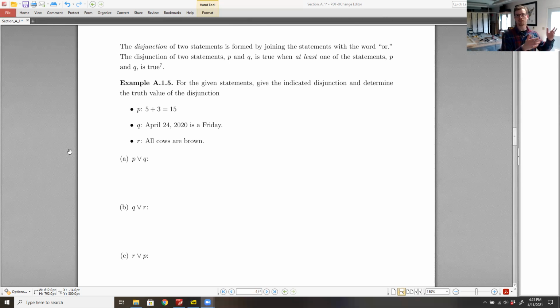If we want to talk about this statement and that statement using conjunction, then it's true when this one and that one are true. For disjunction, when we want this statement or that statement, we have that it's true when this one is true or that one is true, whatever those two statements happen to be. So we can come up with a truth table for this. So let's do that a moment.